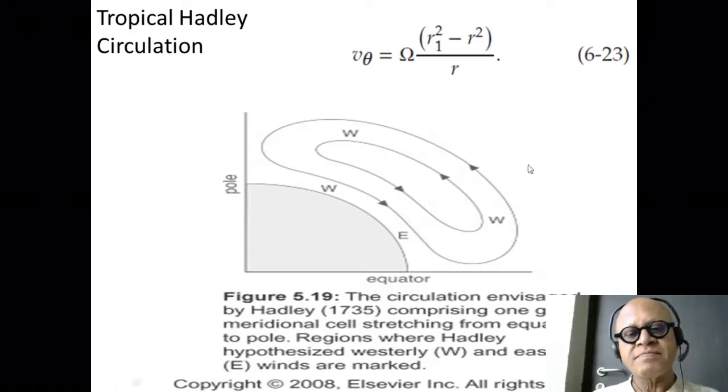Why is it important? Because the same thing will happen. The Earth is delivering angular momentum to the air at low latitudes through friction. That angular momentum is being transported poleward, and it's getting amplified by r, because the local r from the Earth's axis to the location at any latitude is reducing as you go from the equator to the pole.